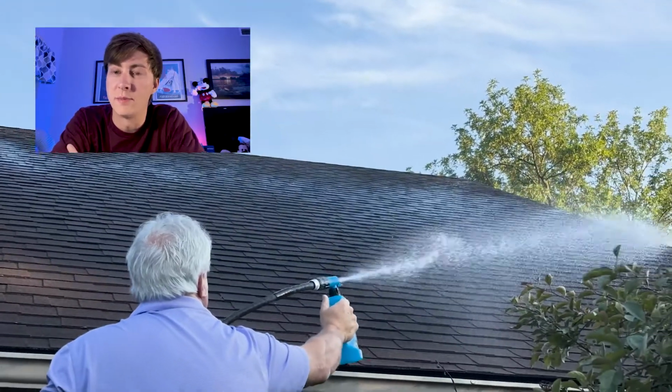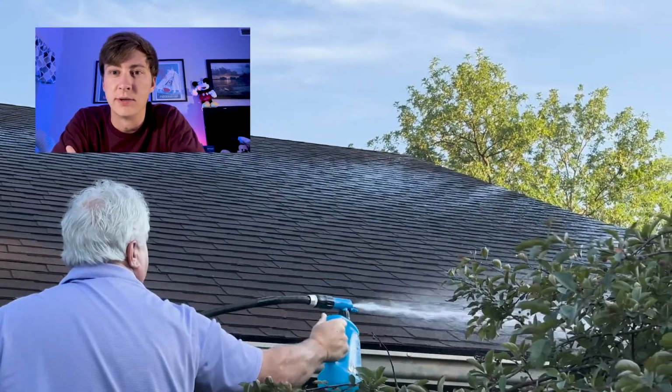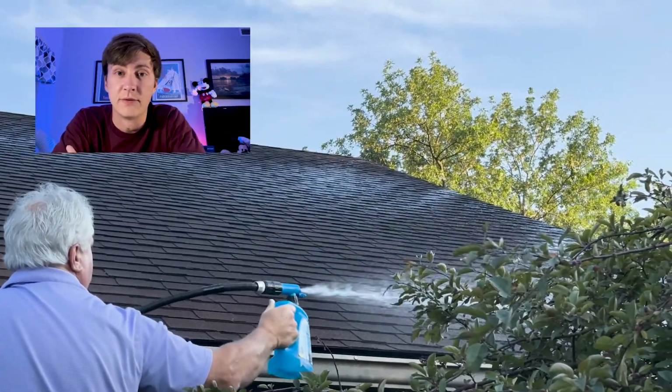You can get quite a bit of distance on it. I'd say easily 20 feet. You'll see in the demonstration how far we were able to get it to cast. And it does come out at pace, but it's not one of those bottles where all of a sudden your solution's gone instantly because there's so much water pouring through it. Instead, it's a nice, consistent flow of the solution.